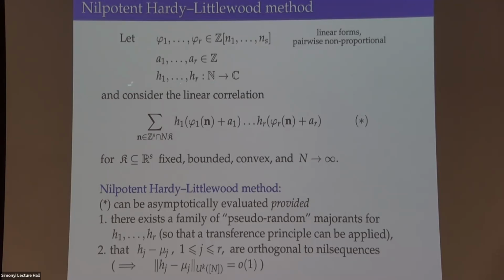If you take any one of these functions, h1 up to hr, restricted just to the integers up to capital N, then you have a function on finitely many integers, and you can compute its mean value on these finitely many integers. I will denote that mean value, which depends on N, by mu j, and consider on those first N integers this centralized function hj minus mu j that has now mean value 0 on the first N integers. And beyond having mean value 0, we also need to know that these centralized functions are small in all uniformity norms of sufficiently large order k. By the inverse theorem for uniformity norms, which is a result due to Green, Tao, and Ziegler, we know that in order to obtain this condition, it suffices to show that these centralized functions are orthogonal to certain objects called nilsequences.